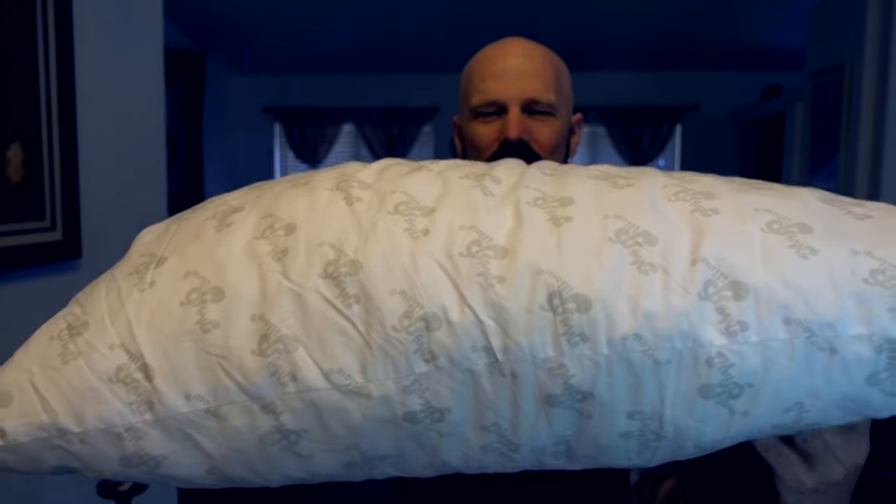The MyPillow is out of the dryer. It has no smell whatsoever, which is a good thing. It actually seems thicker out of the dryer, and it still feels lumpy. I found a website — I think it was MyPillow New Zealand — that said washing and drying it would make it feel less lumpy, but it still feels lumpy. Some sites show that there's chopped-up foam inside, which is why it feels lumpy, but it also means it's easier to change shape. Unlike a single-piece pillow that can permanently deform over time, the chopped foam just moves around as you adjust it, so that's a good thing.